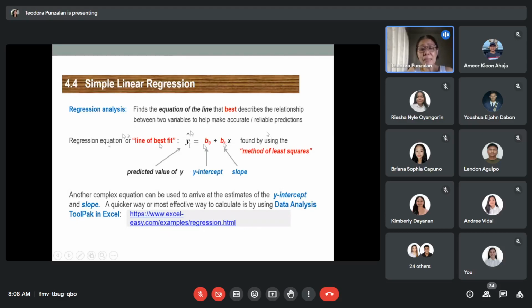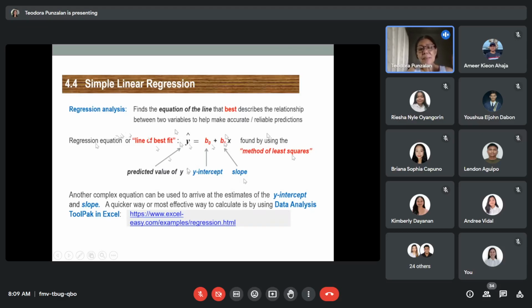Referring to y hat again, this one is called the predicted, forecasted value of y. B0 is the y-intercept, and the coefficient beside x is what we call the slope.